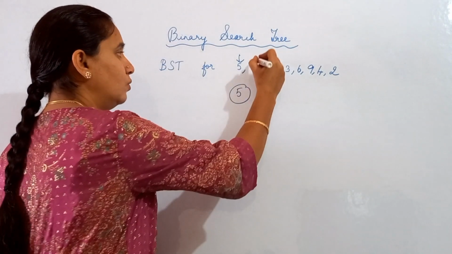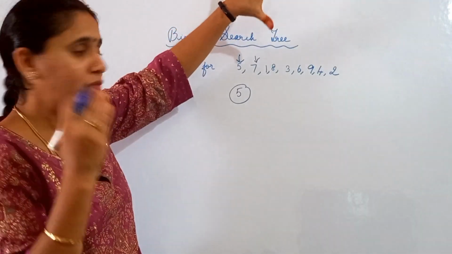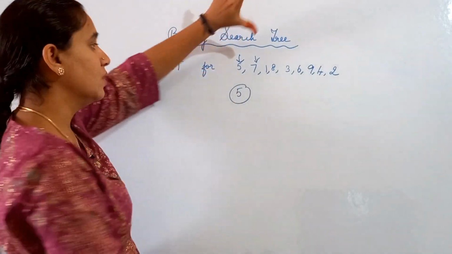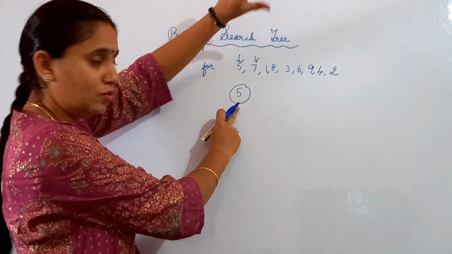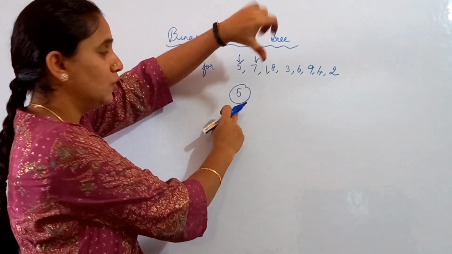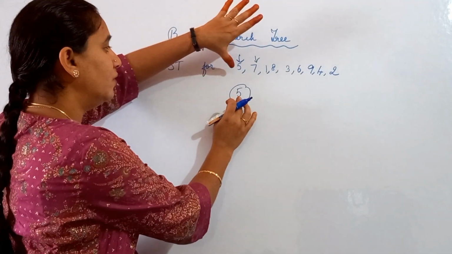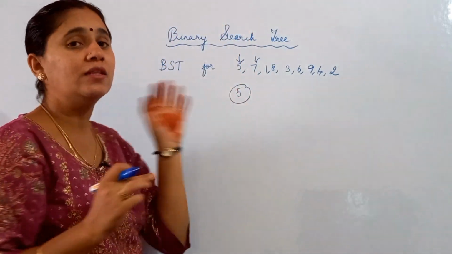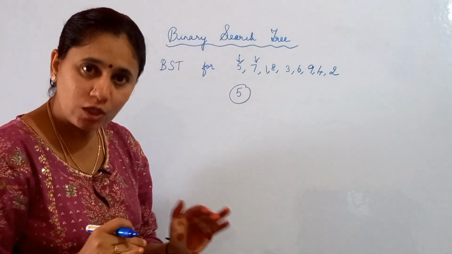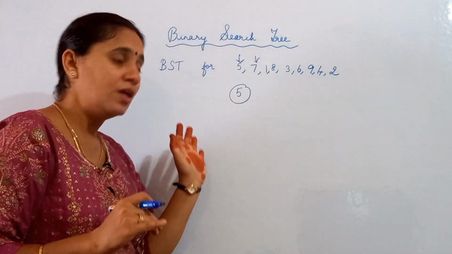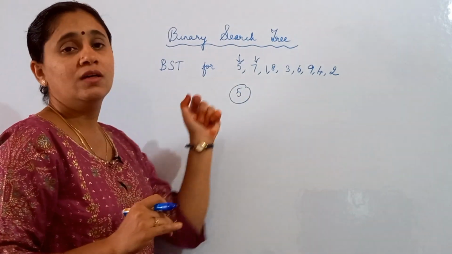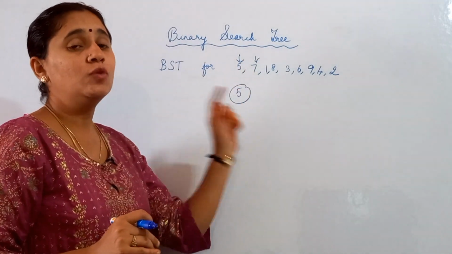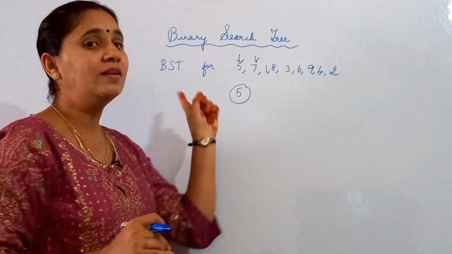Okay, friends. So now what is the next node? How are we going to insert this 7? Compare at each and every level, isn't it? Now 5 is the root node and 7 is the new incoming value. So compare 5 with 7. If the incoming value is lesser than the root node, it goes to the left. If it is greater than the root node, then it goes to the right. Can you understand? If the incoming value is lesser, left; greater, right.